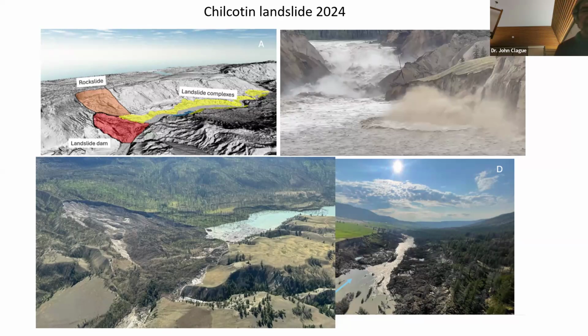So there was concern not only about the overtopping of the dam, but also the impact on the salmon run, because again, it occurred just before the peak of the sockeye run. And it's important to bear in mind that the Chilcotin is an extremely important watershed for several different species of salmon. It's one of about 9 large watersheds that form tributaries of the Fraser, and a huge contributor to the commercial sockeye fishery, for example. So there was a legitimate concern.